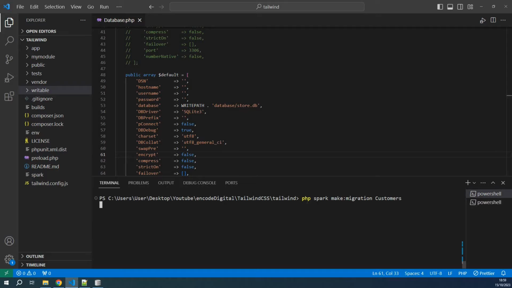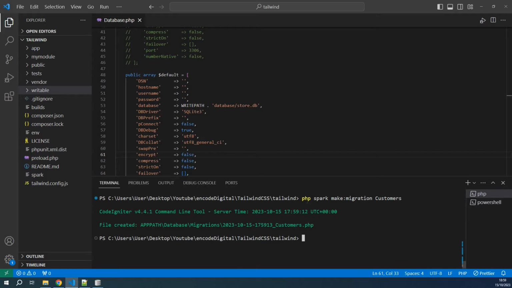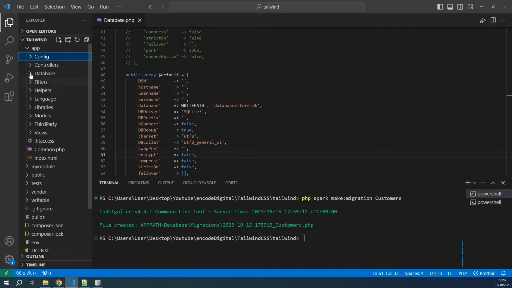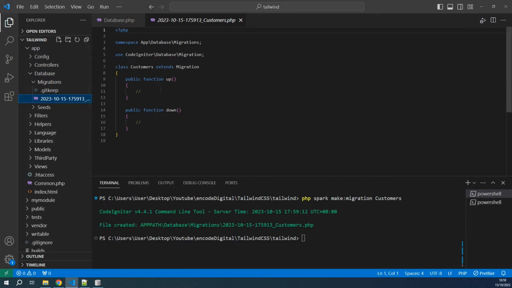Now let's check in our app, in database, in migrations, and it has created an empty up and down function. Up is basically when we do the migration, it's going to run everything created there, and if we roll back or delete, then it will use the down function.